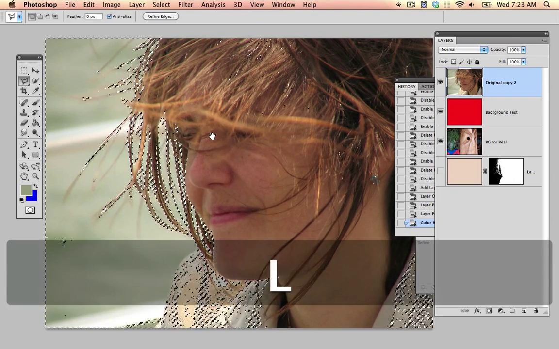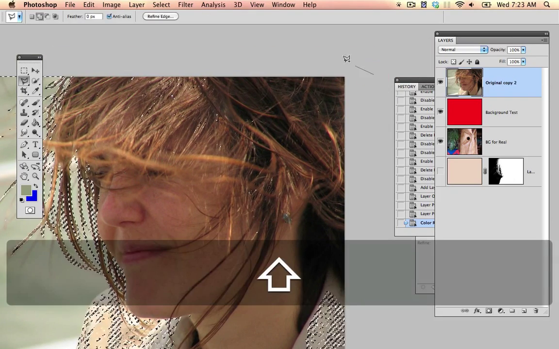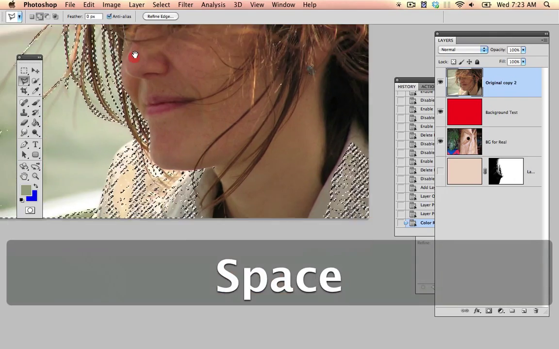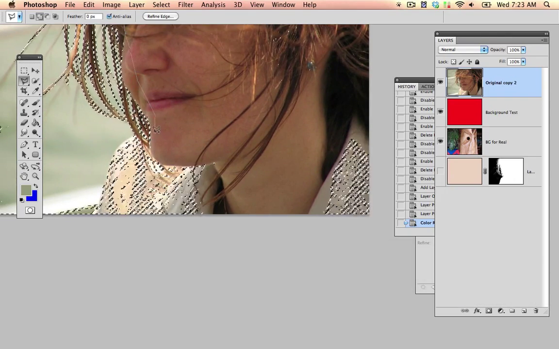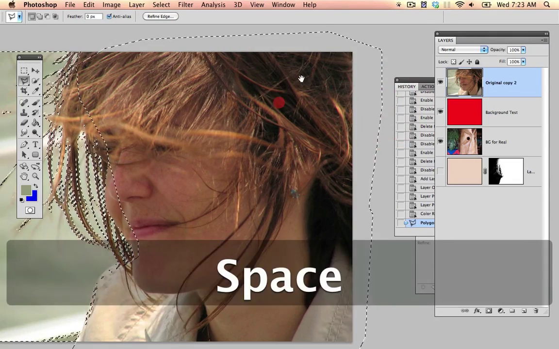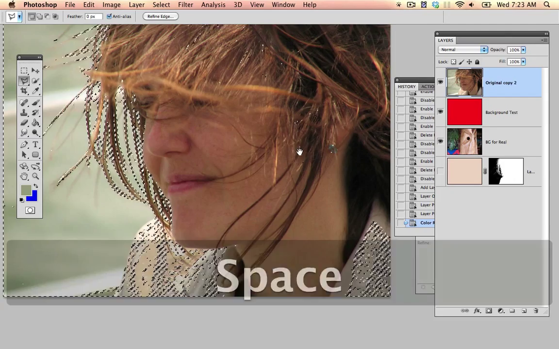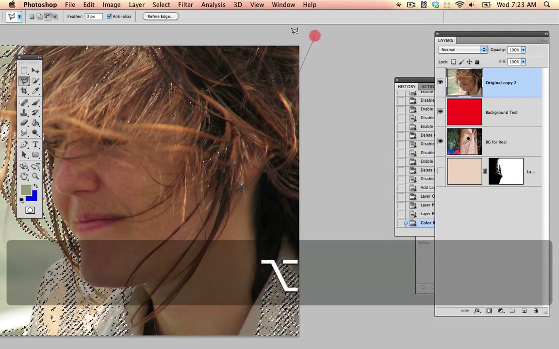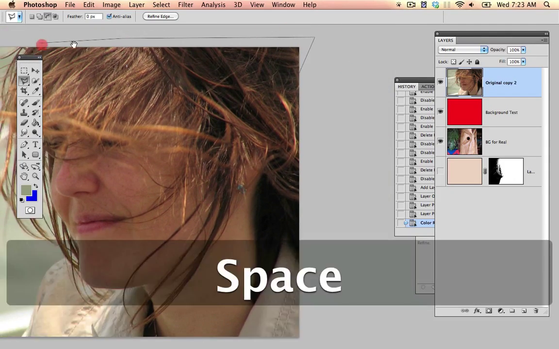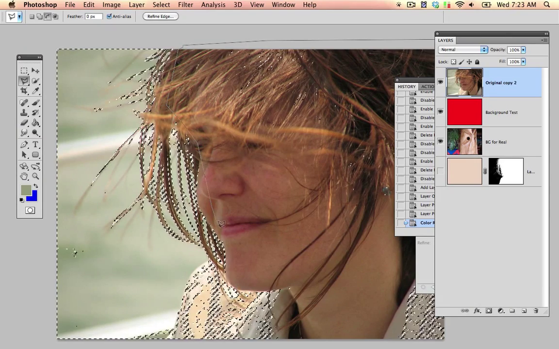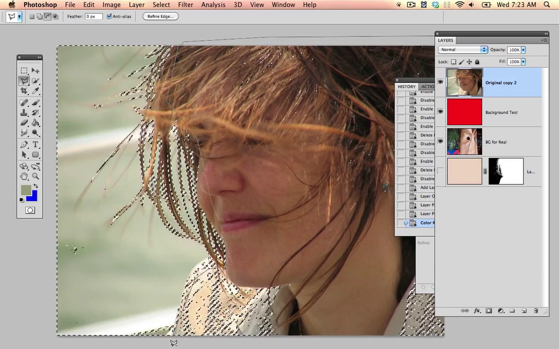Not bad. I'm going to go into my lasso tool. And just by holding down shift, I'm going to click around all of this area right here. I'm not being too specific because I know even in my doing it the wrong way, I'm going to turn it into a mask. Apparently, I added, and I should have been subtracting. So, whatever, bygones, these things happen. Because I selected the color range of the background, I hit Shift, I should have been hitting Alt.